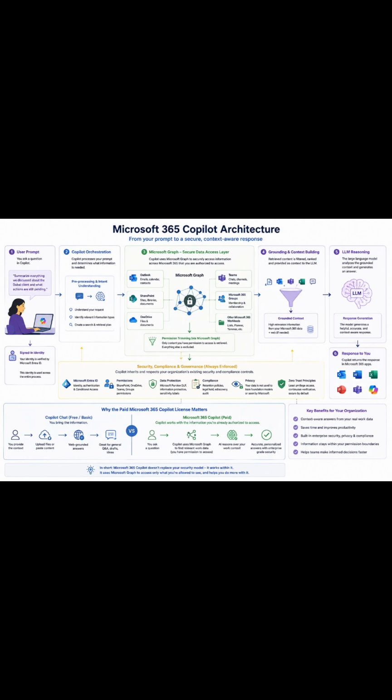Excel, PowerPoint, Outlook, Teams. And running underneath every single one of these steps is your organization's security and compliance layer. Microsoft Entra ID for identity and conditional access, existing SharePoint, OneDrive, and Teams permissions, Microsoft Purview for data protection, retention and compliance policies, privacy controls, meaning your data is never used to train the underlying model, and zero trust principles, so it's always least privilege access, continuously verified.